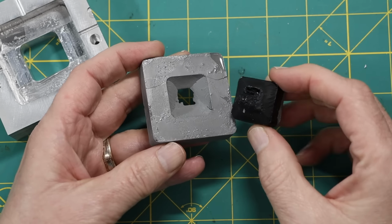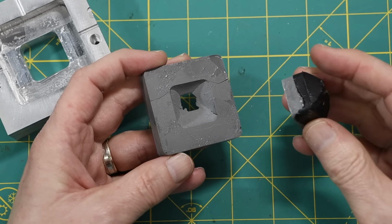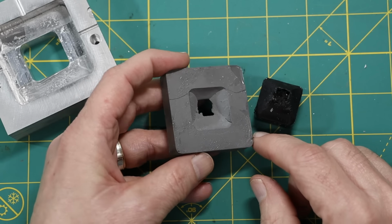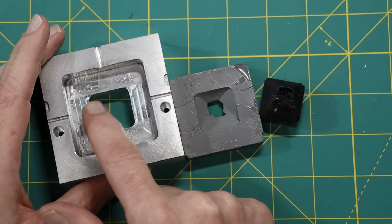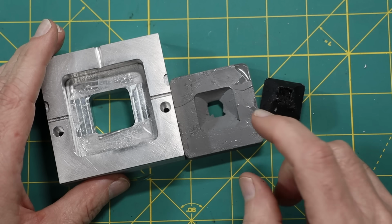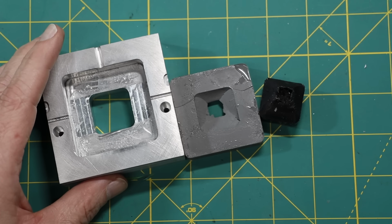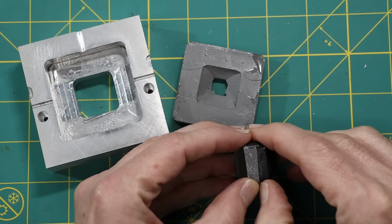There's the answer. So you can see it fractured all the way around here. And then the plastic basically filled up where the space was. And so that's quite the failure. What that tells me is that I thought it was going to have good support across here, but clearly this was not supported enough and therefore it blew out. So what I learned from this is that the way that I did it here is clearly not the right way to do it.